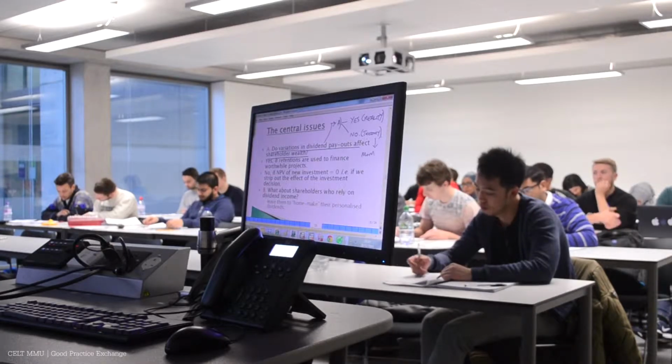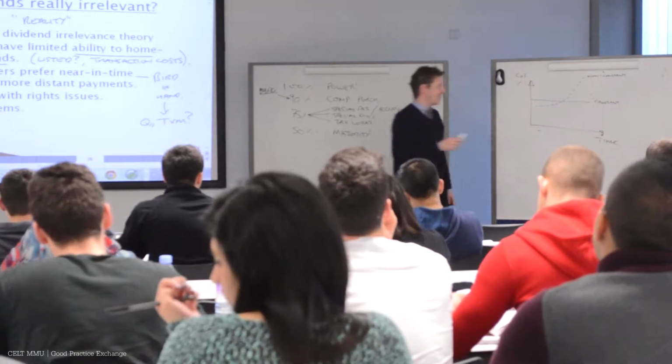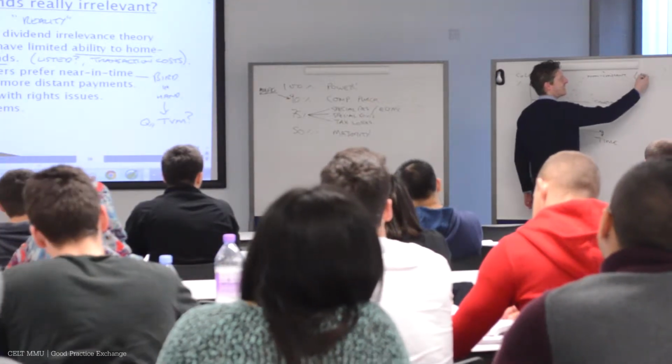And invariably what that means is that the theory didn't work. So by actually demonstrating that the theory doesn't work, they have to show me that they understood the theory and then try and postulate as to why the theory didn't work in practice. And the benefits of this include, it gives them a more applied knowledge, so it captures their imagination a bit more. But I think more importantly than that, it shows them that the real world is much more complex and messy than the academic theory would have you believe.